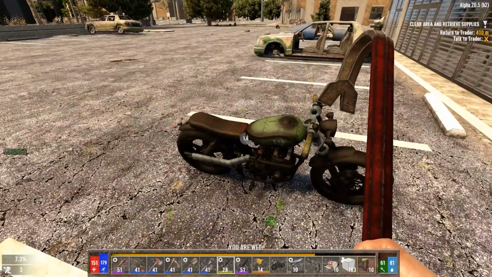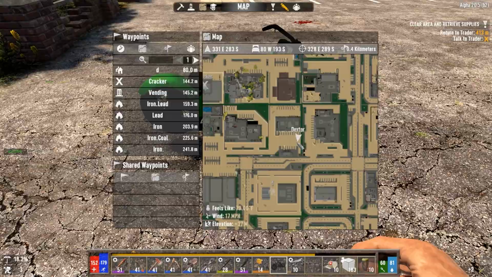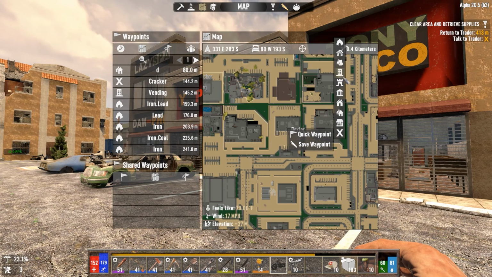I thought that was my bike. I actually have my bike. Okay. All right, and then let's do this again. Wait, let me face it. Okay. Here, save. That is also incomplete. Sort of.